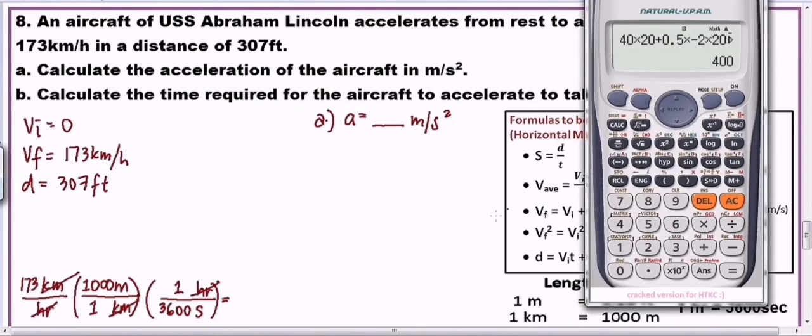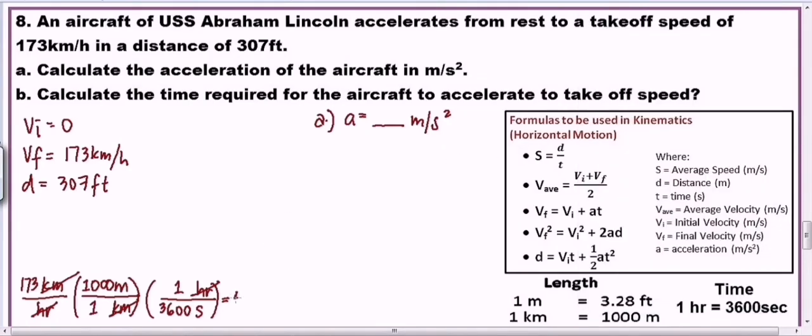Okay, compute na natin. So, 173, huwag niyong pagpapansinin yung 1, yung mga greater than 1 lang. So, 173, magkahilera sila ni 1,000. So, multiply yan. Ayan. And then, nasa ilalim si 3,600 denominator. So, divide naman after. Ayan. So, ang sagot ay 48.05. So, 48.0. Ay, continue siya. So, 06 na. Ayan. So, this one is 48.06 meter per second.